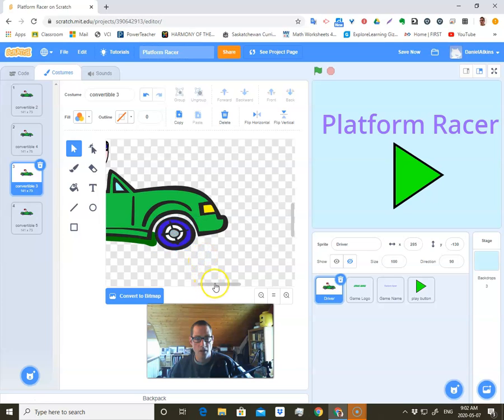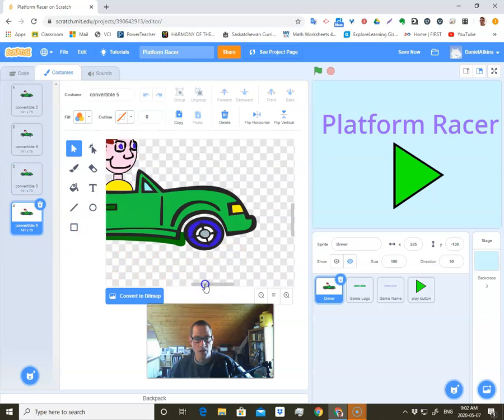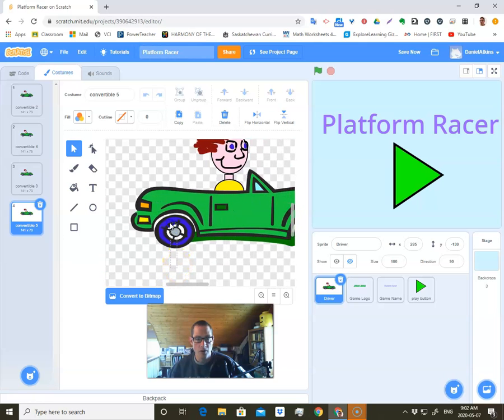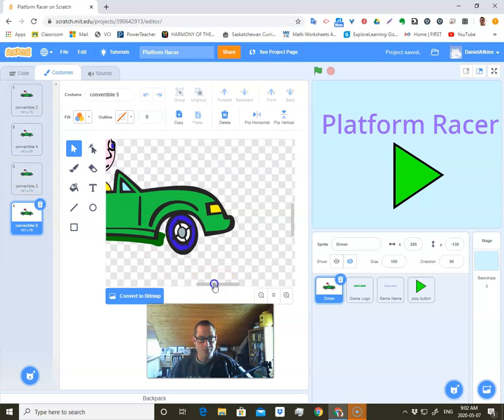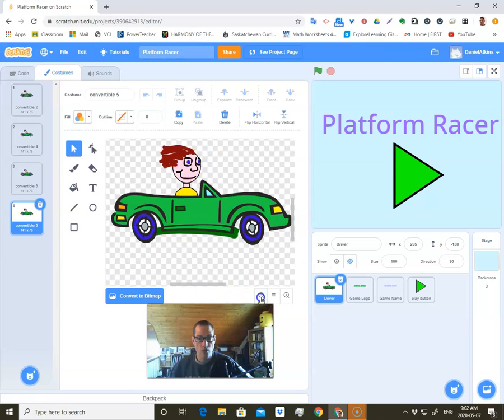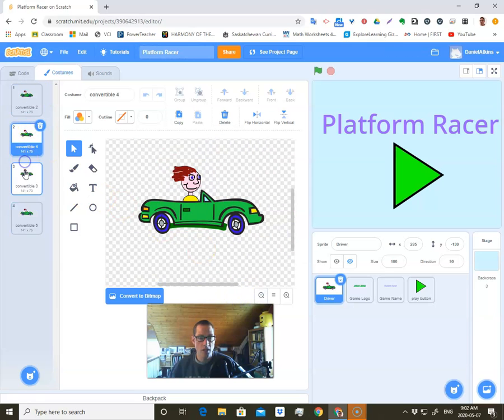Okay, and then the last one, we're actually going to take these wheels and rotate it 3/4 of the way. So wherever this hand is, we're going to bring it up to here, and then one more quarter. Okay. And I think it'll look different. I think this and this will look different enough that it'll give the right illusion. So now you have 4 different convertible pictures, and the difference between them is the wheels are rotating a quarter each time.